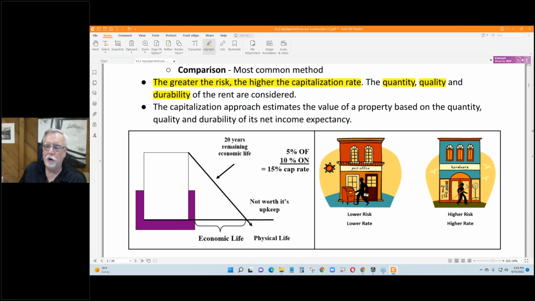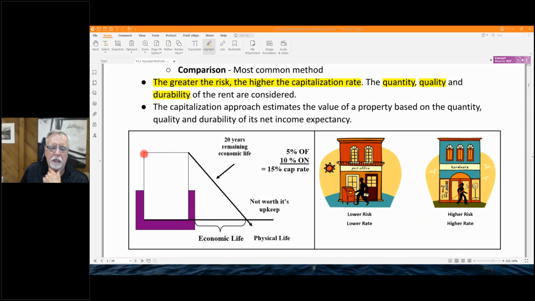Right? The first, over here on the left, we have a building. And even though it's a lavender field around it, it was supposed to be green, but it's a long story. So the purple part, let's say it's a lavender landscaping. All right. The building has a limited economic life. And an economic life of the building means the period of time from when the building is built to when the building is no longer worth its upkeep.